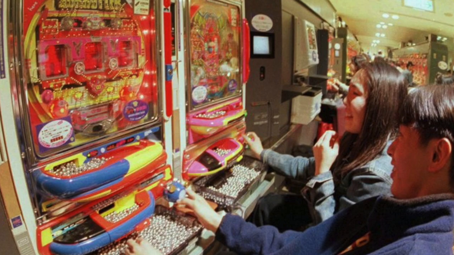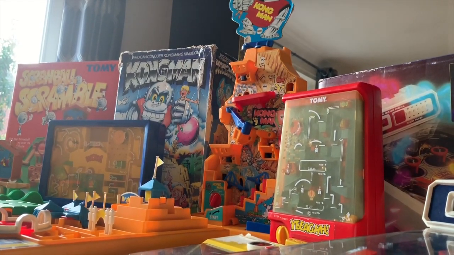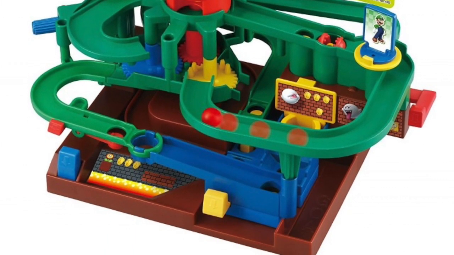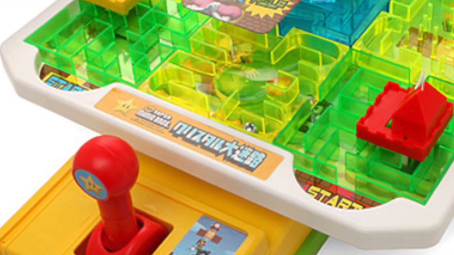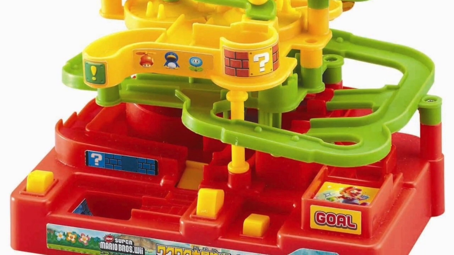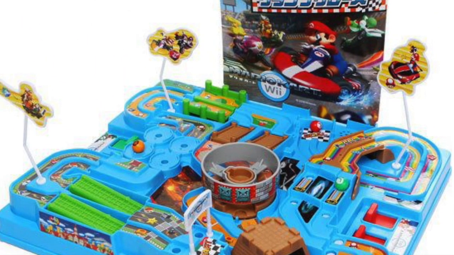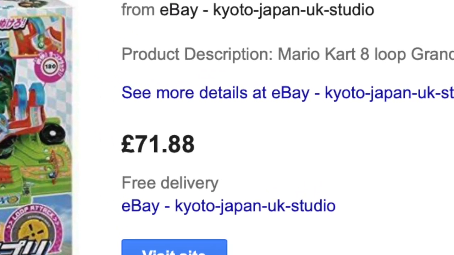Pachinko is a national obsession over there, but what about obstacle course games like these? Epoch Toys have a range of Nintendo licensed Super Mario themed ball bearing games, all of which look absolutely fascinating to me, and the more impressive thing? They're combinable. That's right, you can make one long super track. But there's also 2-player games, like this Mario Kart one, which I just know I'd love to play. But these are expensive, and they're not easy to find.